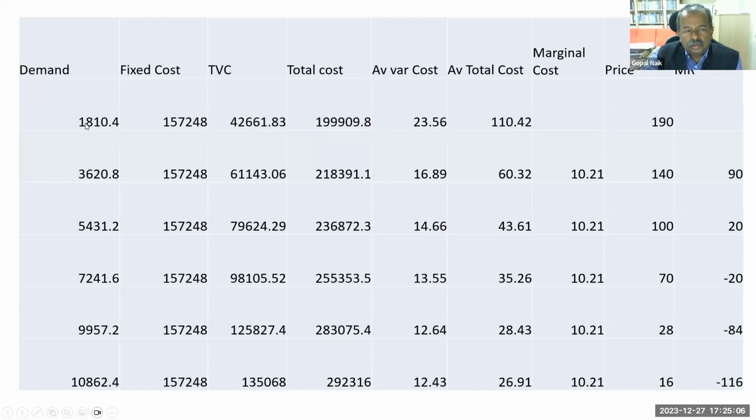Then we looked at, for those 1,810 kiloliters, what will be the electricity charge, and we added that to the salary component and other repair and maintenance component to come up with a total variable cost. So we did that for all these different levels of supply, as we discussed here: 10, 20, 30, 40, 50, 55, and 60.